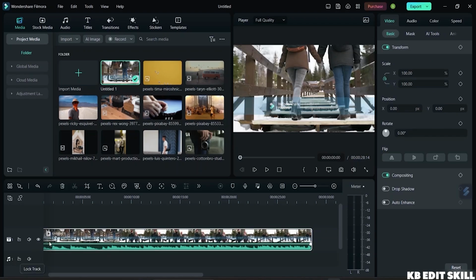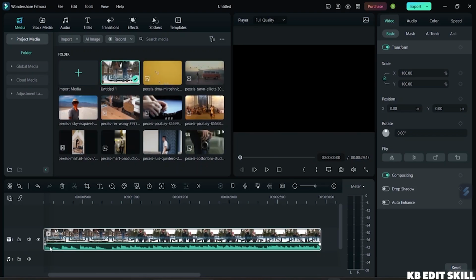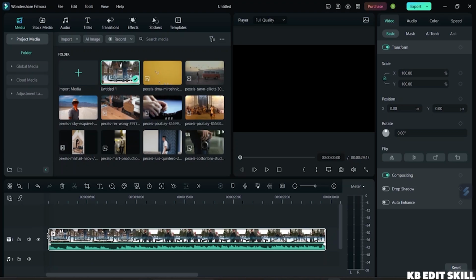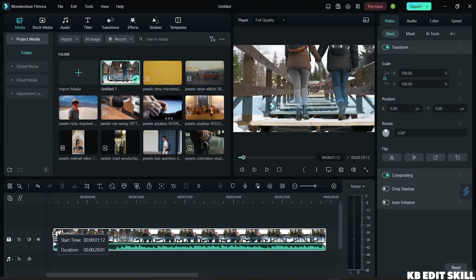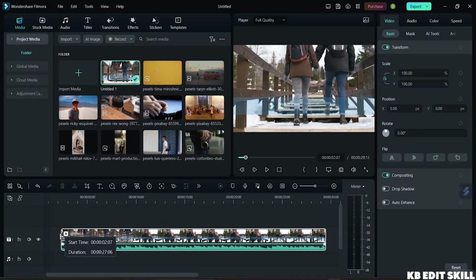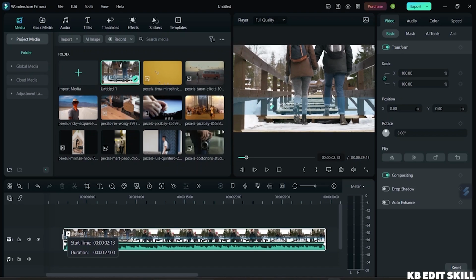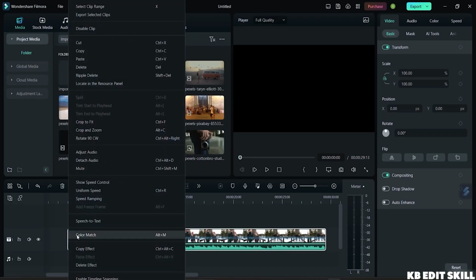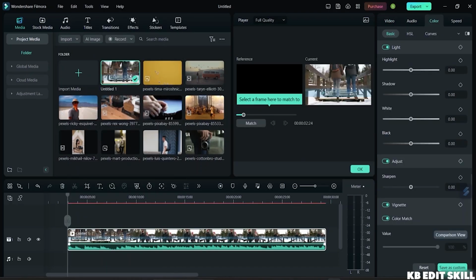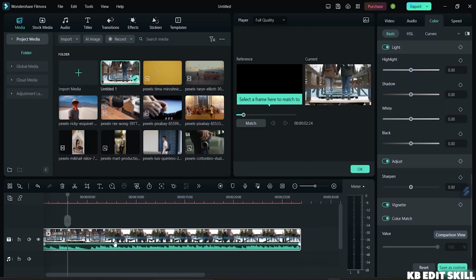And on this side also I'll do the same. I'll decrease a few seconds. As you can see in the preview panel, it's showing me frame by frame. Till this much I will keep.